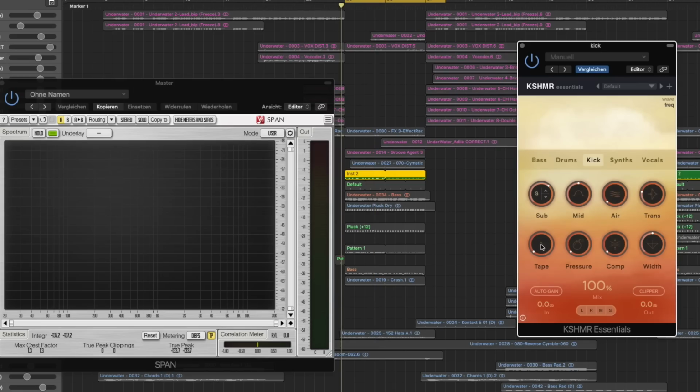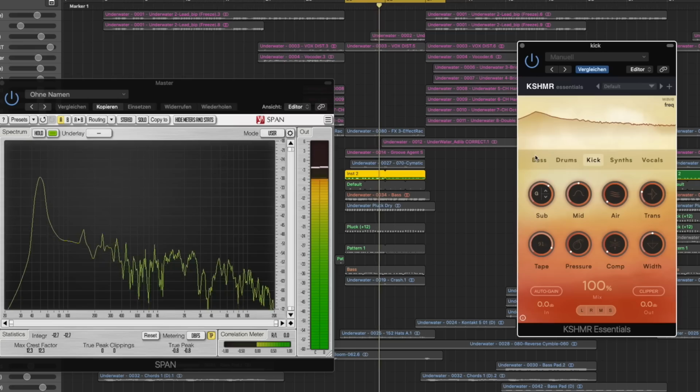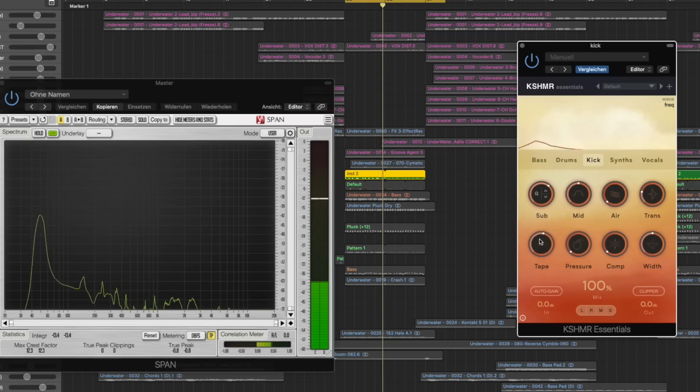Okay, this one makes the kick really short, removes the bass a little. I don't really like that, at least on this kick. It's doing a little too much. It's taking away from the kick, which I don't like, because I like the kick as it is. Tape distortion. That one sounds actually nice. Pressure.